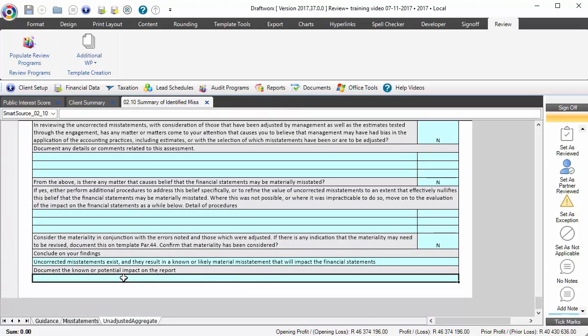And document known or potential impact on our report, we can go and say here that we are going to have to modify the report because of material errors. Okay, that is a summary of identified misstatements and is the first step of our finalization.